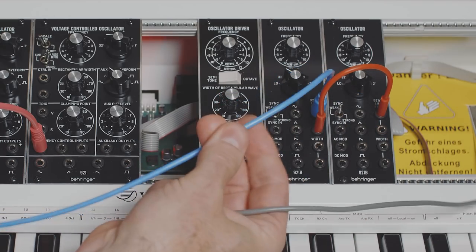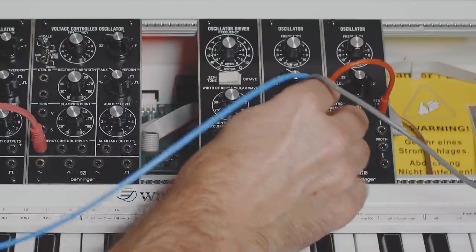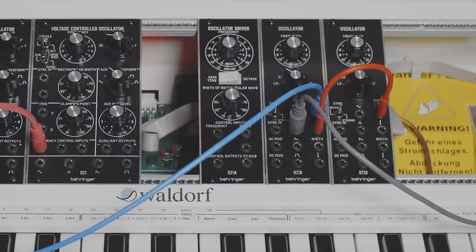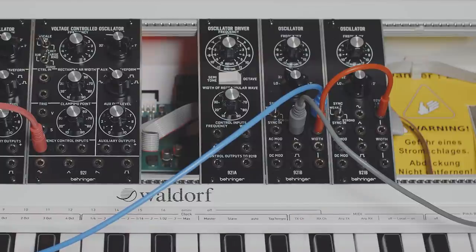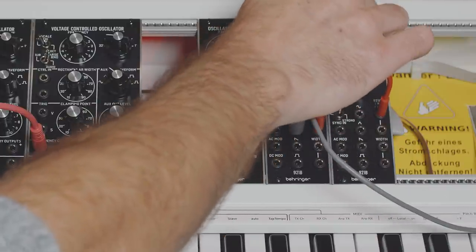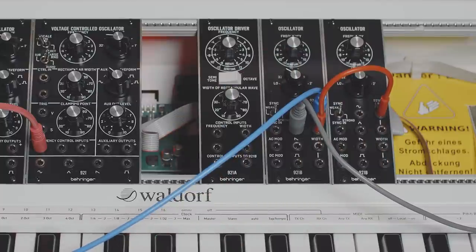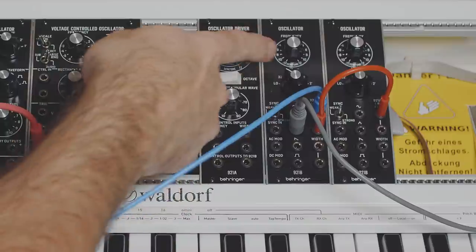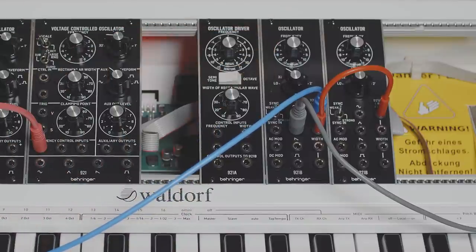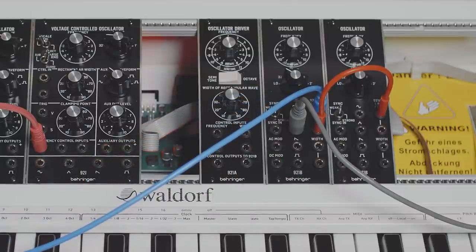So I've taken the pitch, the blue cable, directly into this 921B, and let's listen to the triangle wave. There you are, it's tracking the keyboard perfectly, and we can tune it. The only downside, really, of doing this without the 921A is that you have got a limited range of tuning. You've got 12 semitones up, 12 semitones down, but otherwise you actually don't need this module in order to just play these oscillators.